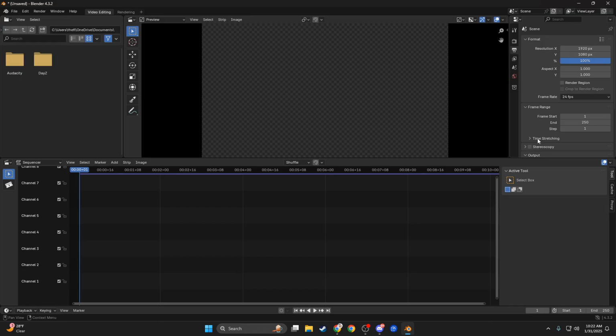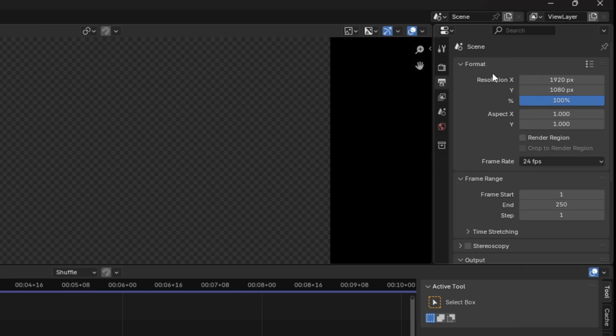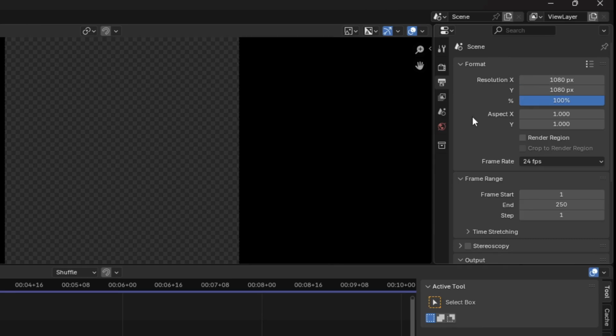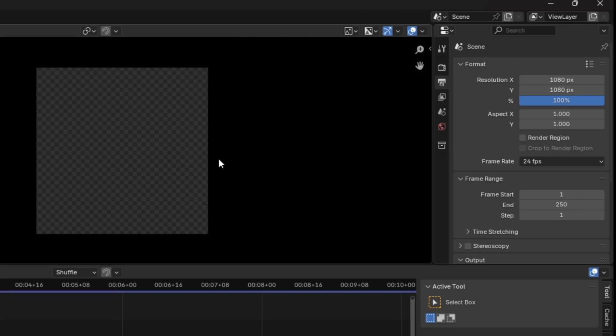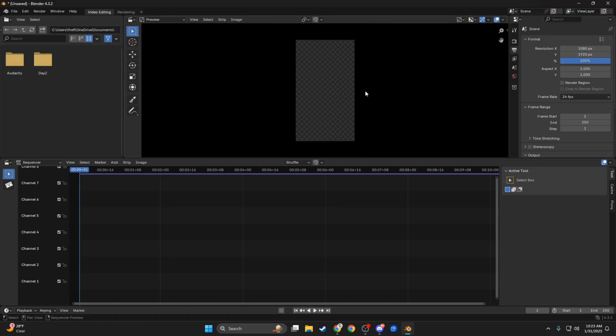Okay, so next up, I'm going to just scroll up from where we were here on output to format. So for YouTube verticals, you basically need to invert your X and Y axis. So our X axis right now is 1920. That needs to be set to 1080. And you could, if you wanted to, do a square video that does fit on both Instagram and YouTube. But what I've been doing is 1080 by 1920. And then that gives us our vertical canvas.